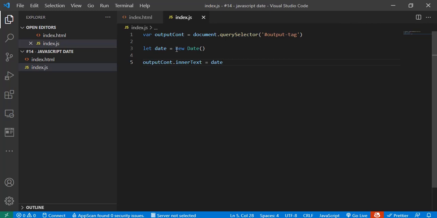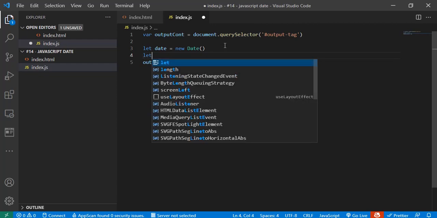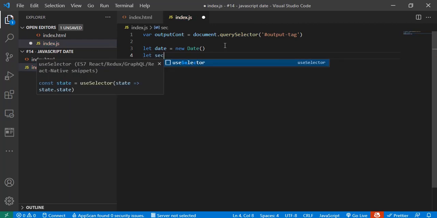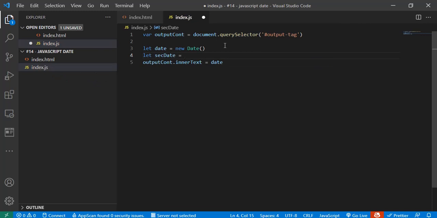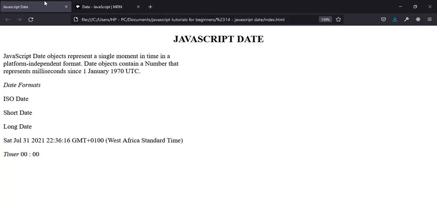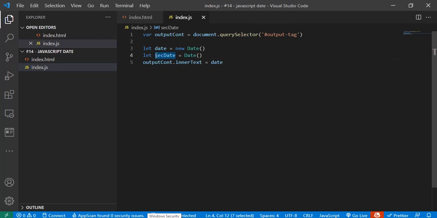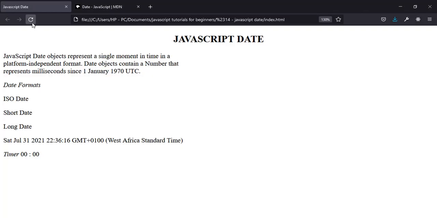You can also display a second date without the new keyword. So I'm just going to output second date, save and load the page. Okay, all right, so it still does the same thing.